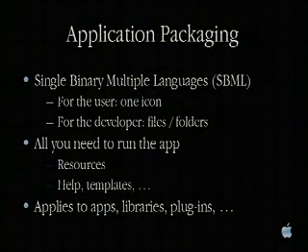For the developer, on the other hand, you have files and folders. And there's a convention on where you are going to put each language in this tree. And so it's very easy to manipulate. We call this technology SBML, single binary multiple languages. All you need for your application is right there in that token.